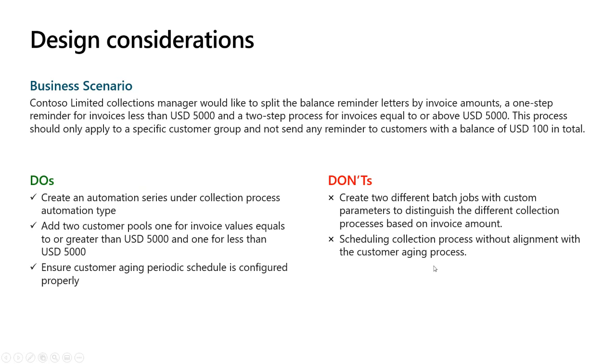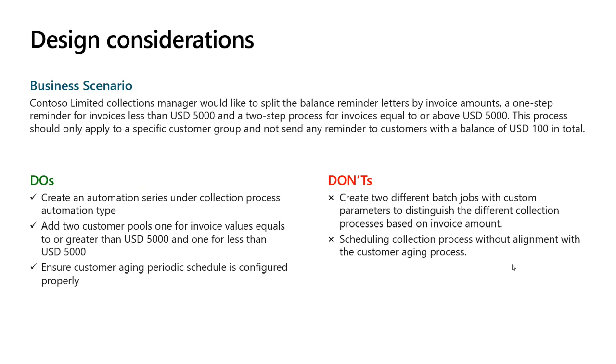What you will not do anymore, which is more important to keep in mind, is that you will not be creating those different batch jobs or giving business users access to handling those batch jobs to send out these collection letters, right, mass collection letter processes. That will not be required, and that will be an anti-pattern going forward. So this will not be a recommended practice anymore. And second is obviously having a collection process in place, but without alignment of the aging process. That will also not work, right?